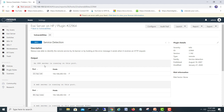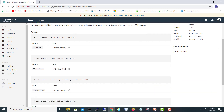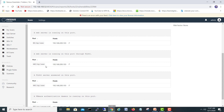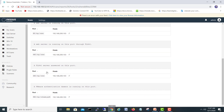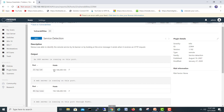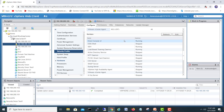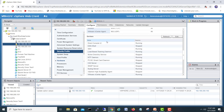In the informational findings, we have services detection. An SSH service is running — we'll stop that later since we only opened it for scanning. A web server is also running on multiple ports. There is version information and authentication details on some ports. These are the services detected by Nessus that we need to address.